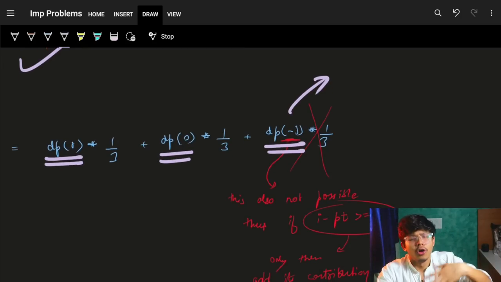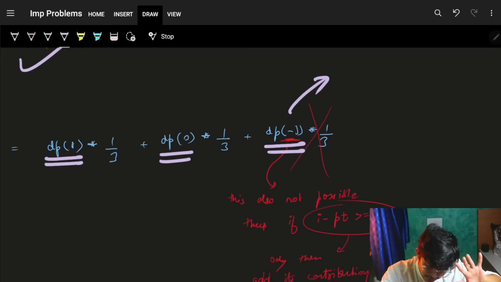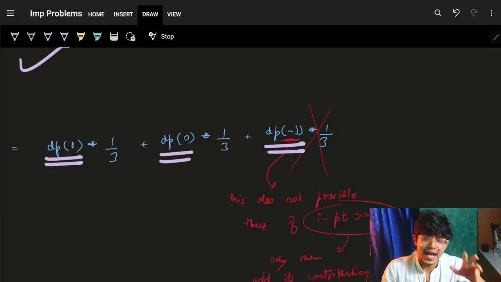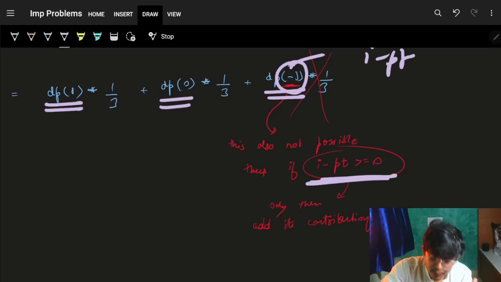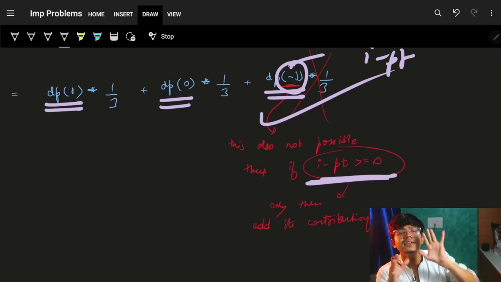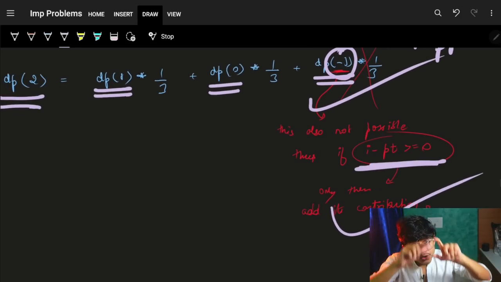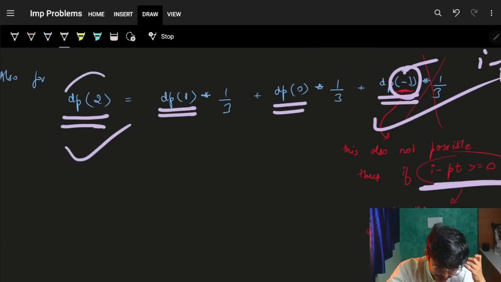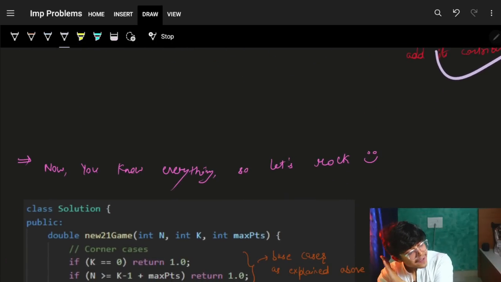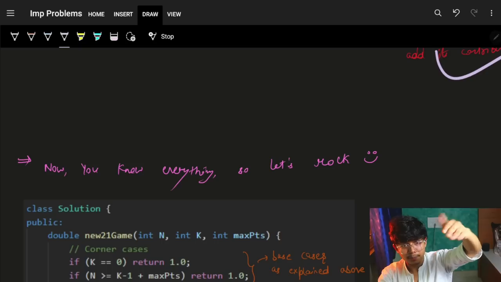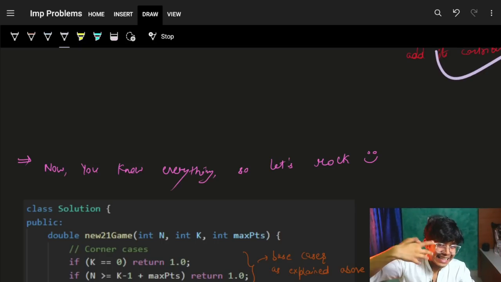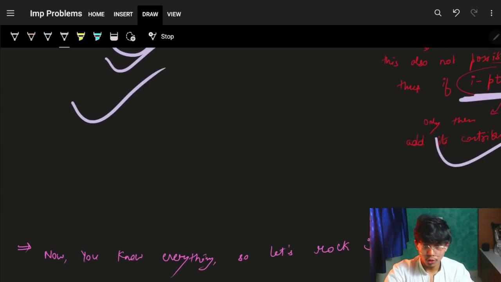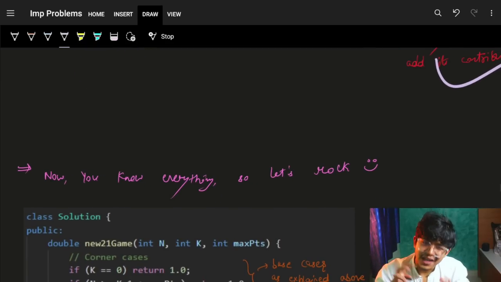Although you can just pass in 0, I still recommend not considering it at all. Just say your value was I minus pt, so I minus pt should be more than or equal to 0, only then you will consider that value. Those are the two cases you will have to add in your for loop while calculating your dp. And that is all. You know everything now: the two base cases you saw above, the proper relation of loops to find the dp, the main case of dp, and also the two if conditions of that dp.